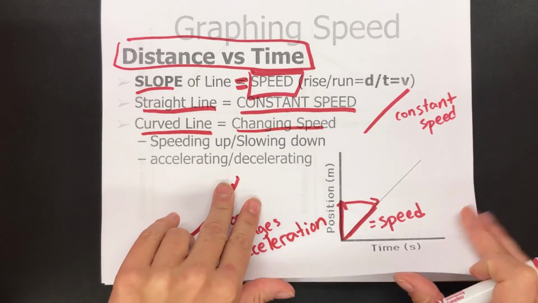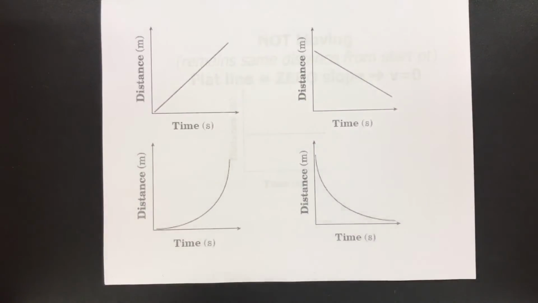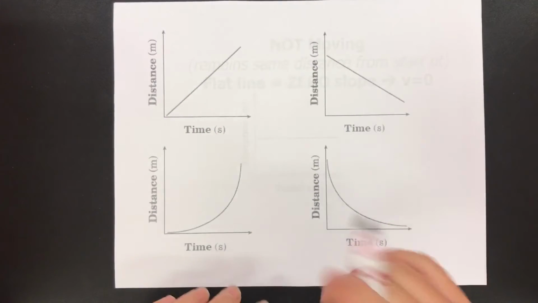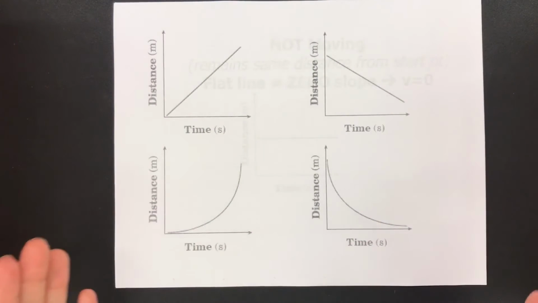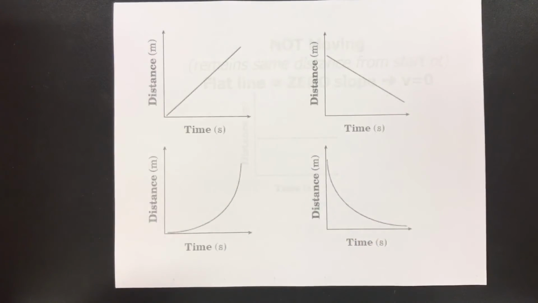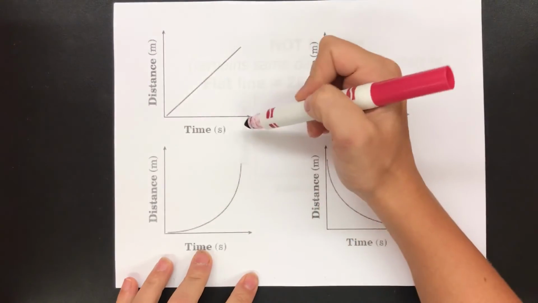Now, that leads us into what we have to do next. I'll just give you a graph, and you have to tell me what's going on. You should be able to do that simply by looking at what's happening to the slopes. So let's look. You need to draw these. First off, draw all the graphs that I'm giving you here. So let's look at this one first.